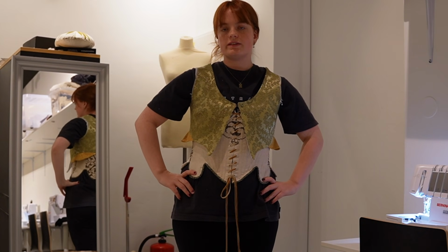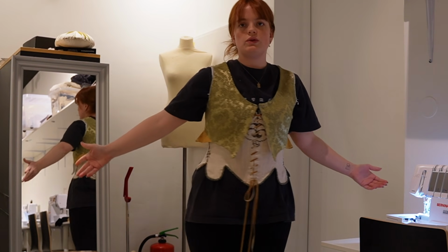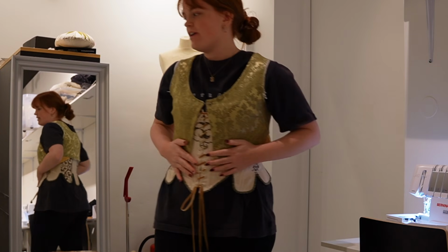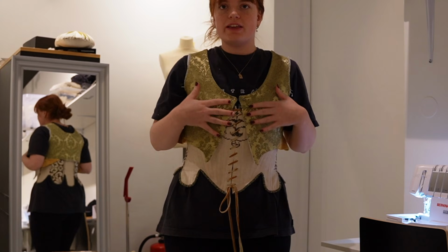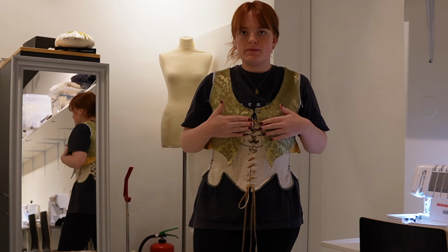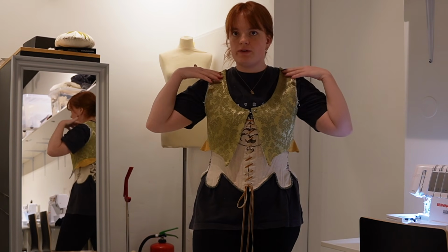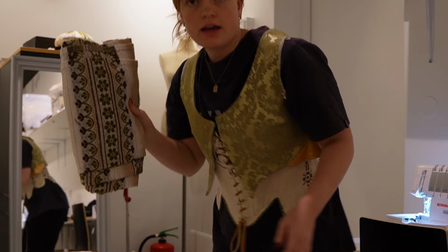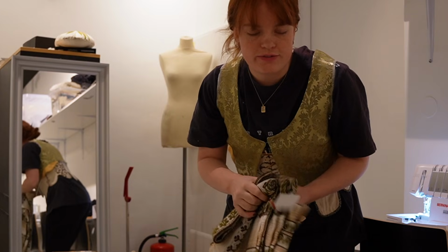This is what I managed to do today. I'm really liking the results so far. I think with some embellishment, maybe here around the neckline, it will be perfecto. I have taken some of the skirt fabric with me.